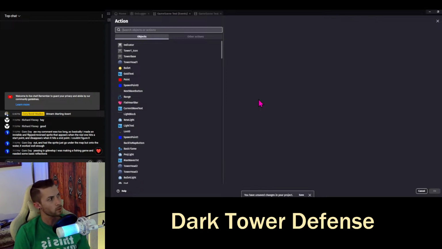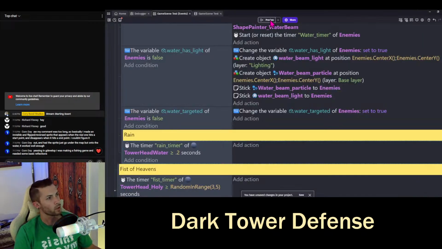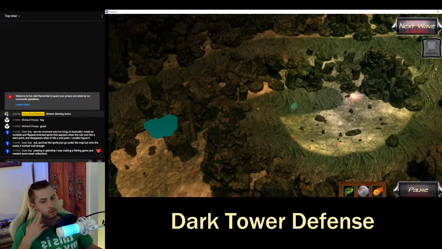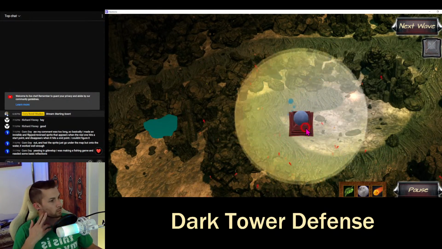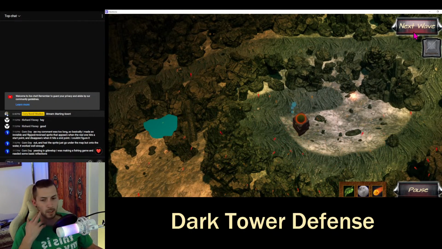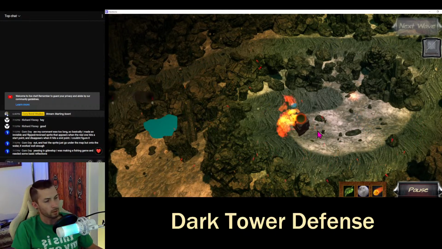So let's do, because for example, just to illustrate what I'm talking about, I have something kind of similar with my meteor tower, where the big rock is going to shoot out every 9 seconds at the nearest enemy. So just give it a minute, rather 9 seconds.